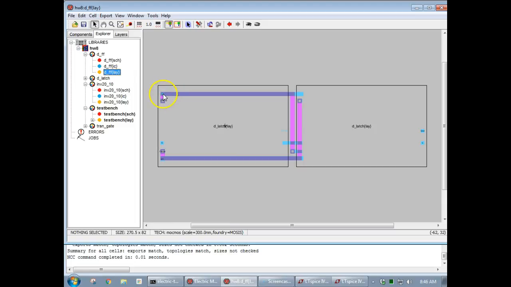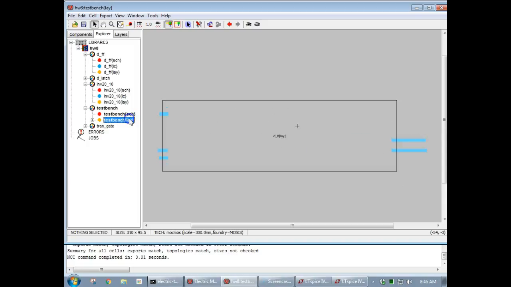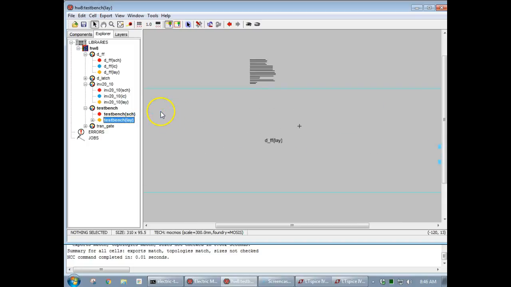Here's our layout. The node name, BDD. If we look, okay. Let's do that.